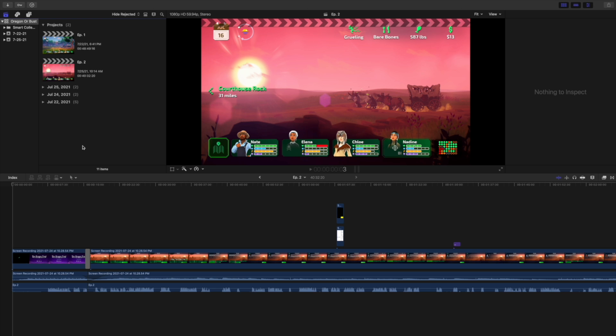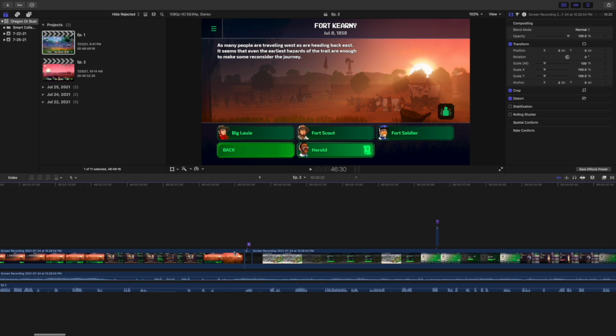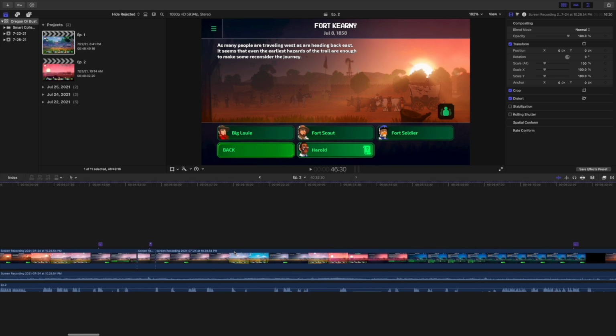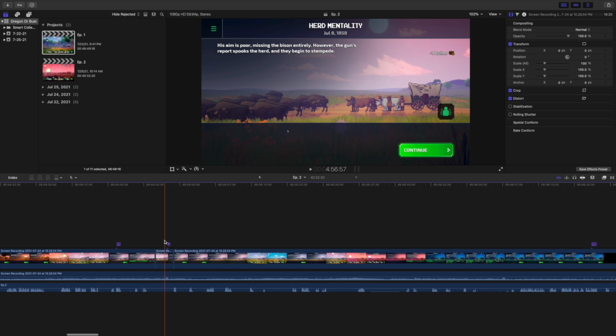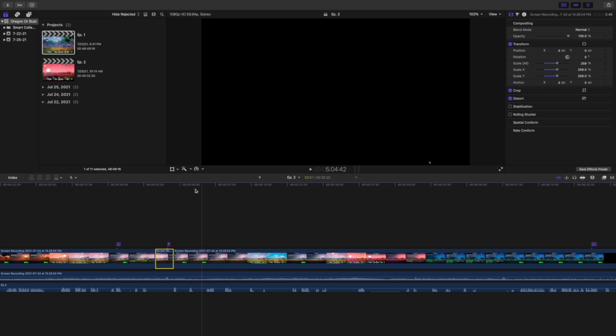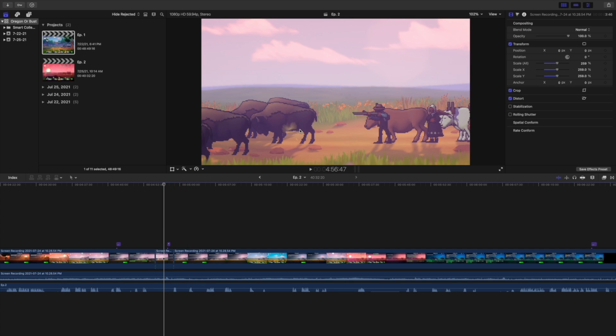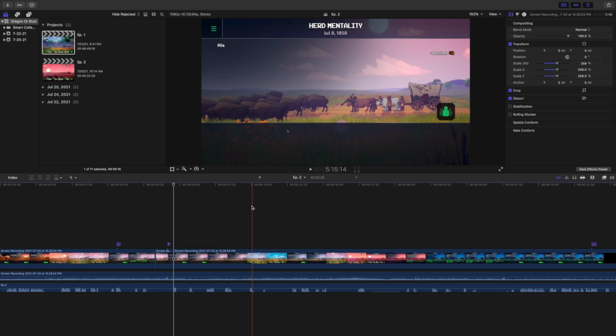Okay, so as promised, I went on and I opened up a library. This is the most recent project I'm working on for my gaming content. This is my Oregon Trail, Oregon or Bust series. So here is the main library, and I have events inside of this library, and each event holds a project. So yeah, I can work on individual projects. I can select the one I want to work on. You can see on my timeline here. And now these buttons here are highlighted, as you can see. So here I did a transformation on this. So yeah, I zoomed in on this clip right here. And then the next clip it just goes back to normal.